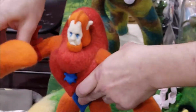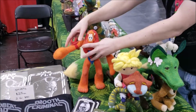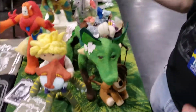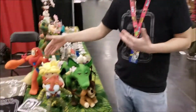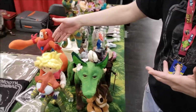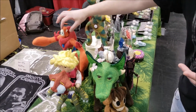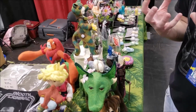Some of them have armature in them. I like that, Beast Man. They can hold their shape, and we get to play with a lot of colors and textures. They're very vibrant, very textured. Sometimes it doesn't come across online, but in person, it's mohair. So you've got a mixture of sheep wool, mohair. There might even be this white, I think, made from cornstarch. So it's a lot of different materials happening.